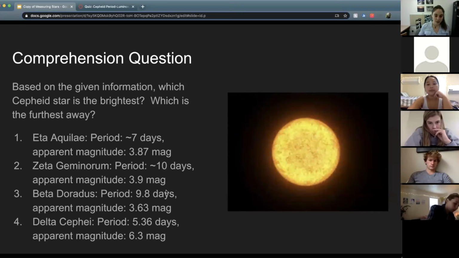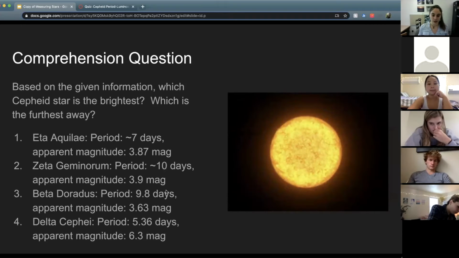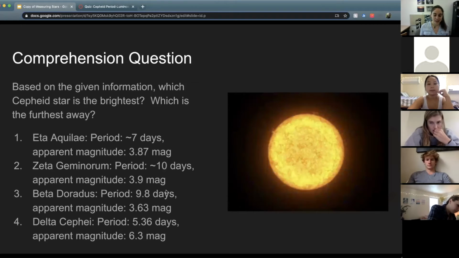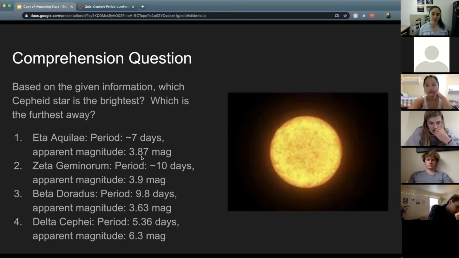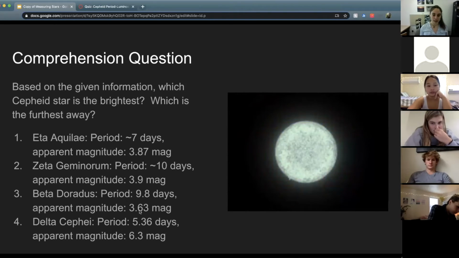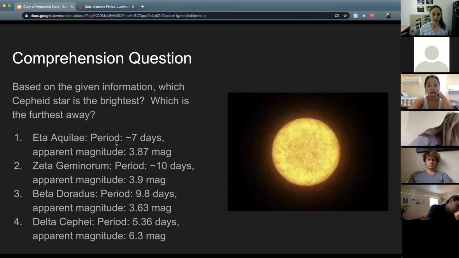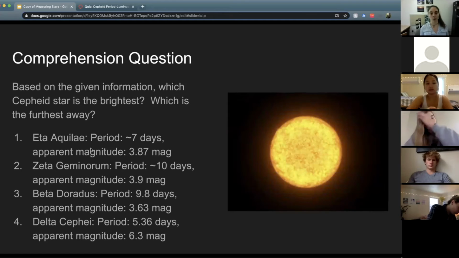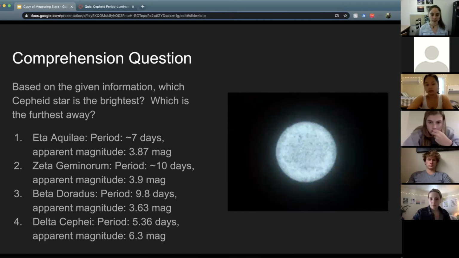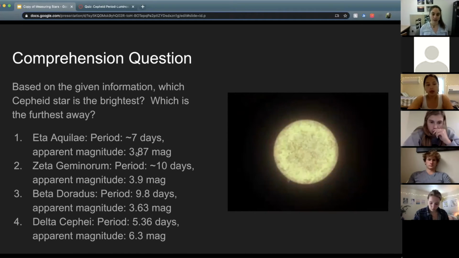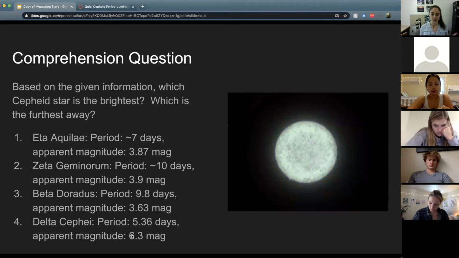And that's the most thing we want to look at when we want to find the absolute brightest. The closest is a bit trickier because then you have to compare sort of which one looks the brightest and which one is actually the brightest. So the first three at least all have similar apparent magnitudes, so they all look similar brightnesses despite the fact they are not all the same brightness. So that might mean of the first three, Eta Aquilae is probably the closest because it looks to be the same brightness despite having a shorter period, meaning it is actually fainter. But Delta Cephei is a little bit more complicated because it has a shorter period, but also a higher magnitude. So it looks fainter, but it also is fainter. So it's kind of tricky to tell.